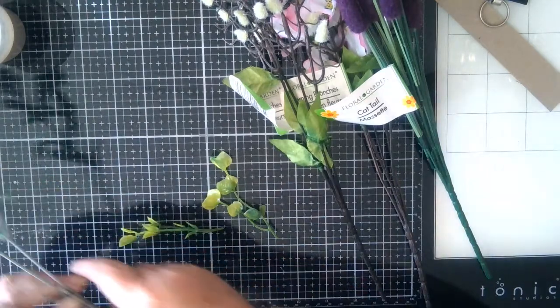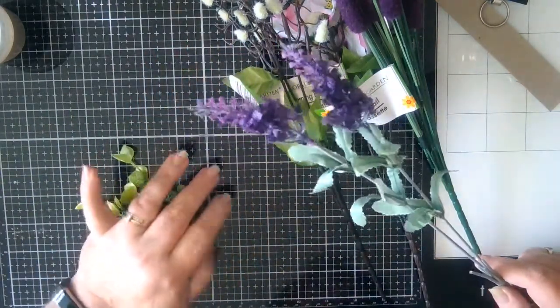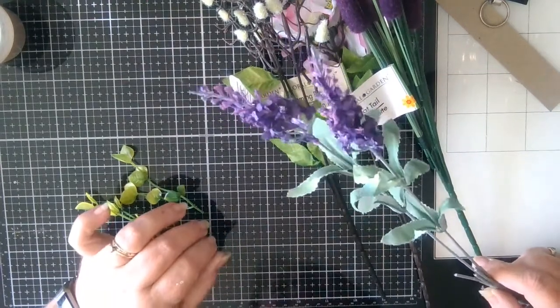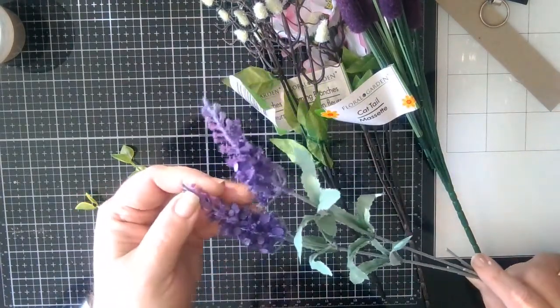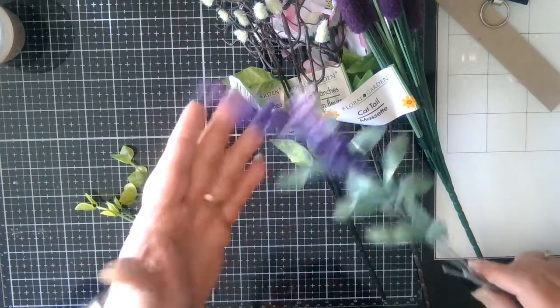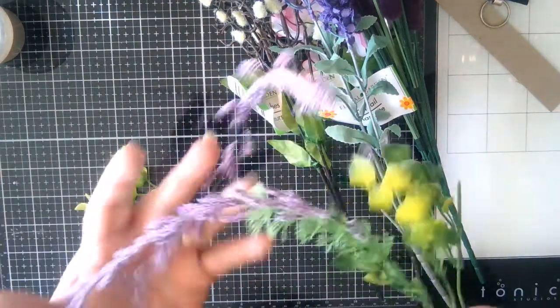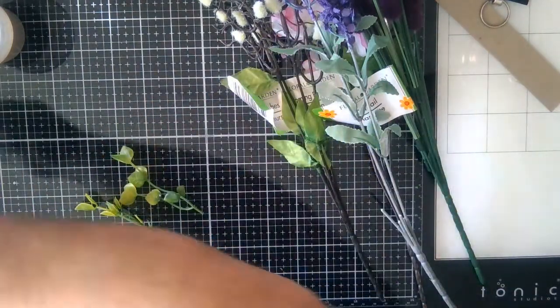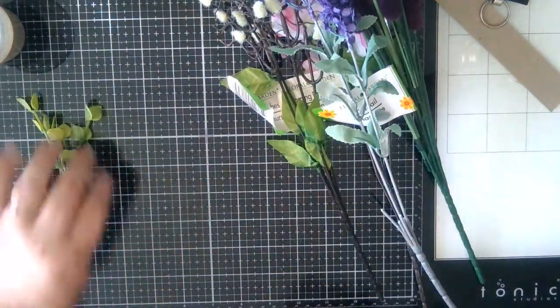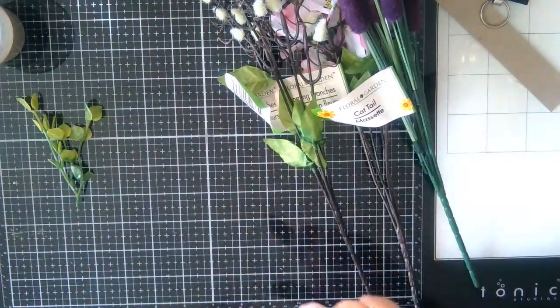Some of the, what do you call it? I want to say bluebonnet. So there's that, and then these here. And probably with that, I'm going to just use a lot of the greenery off of it. So let's get some of these clipped and we'll get started.